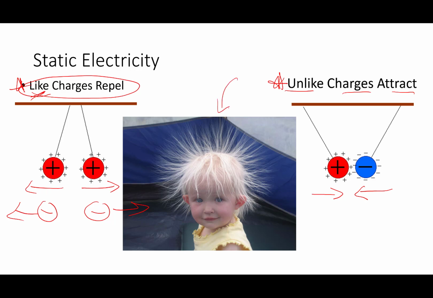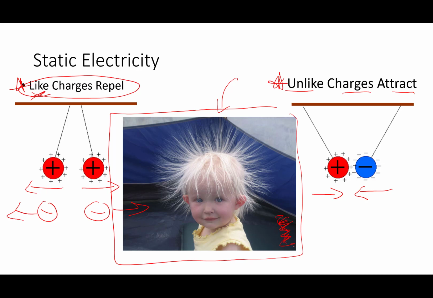Now, this photo of this small child looks like it was taken inside of a tent or something like that. The child was probably crawling around on the floor of the tent, and her clothing versus the floor of the tent, there was probably that rubbing that occurred as she crawled along, tug of war of electrons, and we don't know. Here's the interesting thing about static electricity.